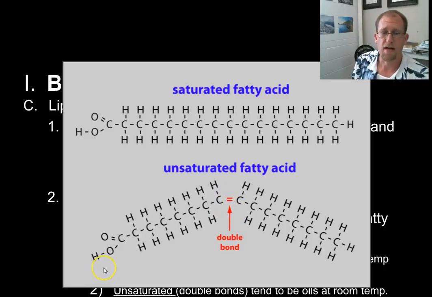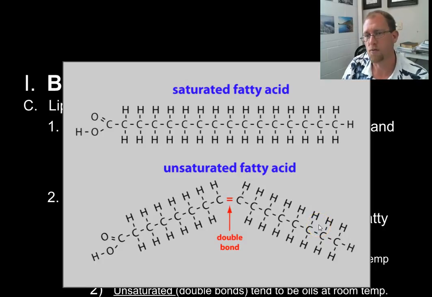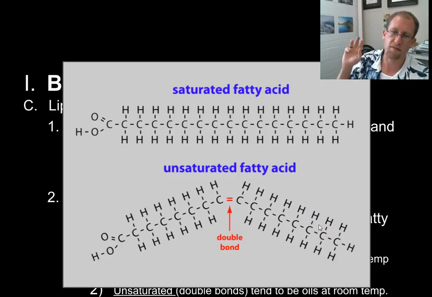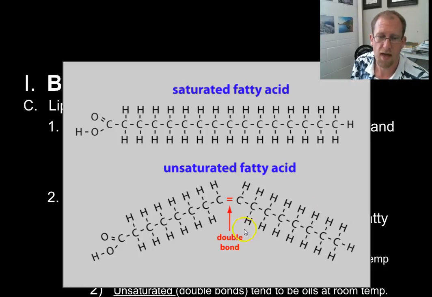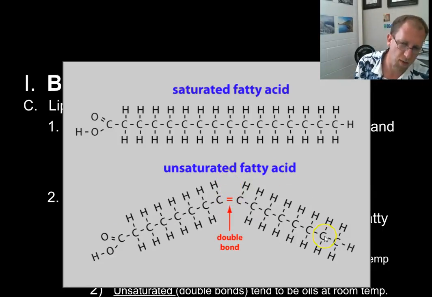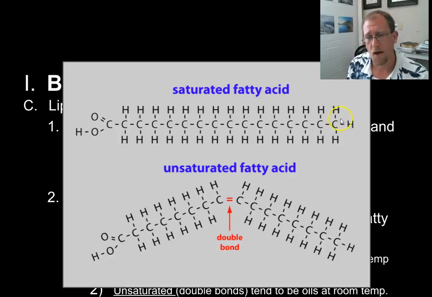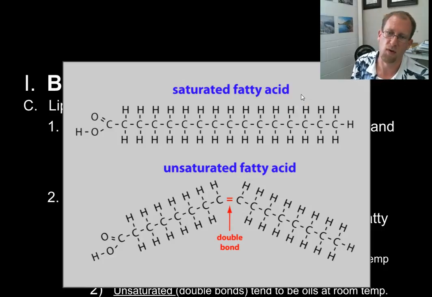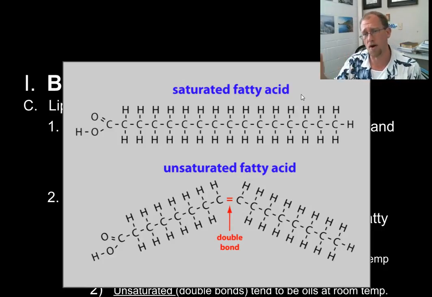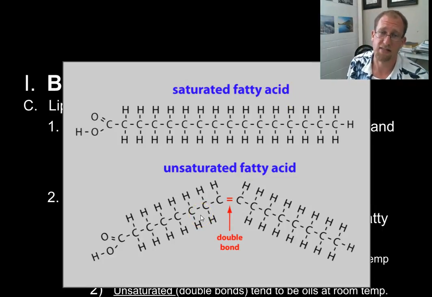Unsaturated fatty acids are a lot better for your body because when your body goes to break down fat and says, okay, I'm ready to use that energy, it starts the chemistry at the double bond, which means it's going to break this apart and then digest this way and this way. And this is a lot easier to get started. Over here, the chemistry is looking for a double bond to start with, and the only thing it's got is over here, and it's a lot harder. So your body tends to store saturated fat for later, and when it really needs energy, it has to work hard enough to digest these harder to digest molecules. So that's why unsaturated fatty acids tend to be good for your body, and saturated fatty acids tend to be bad for your body.